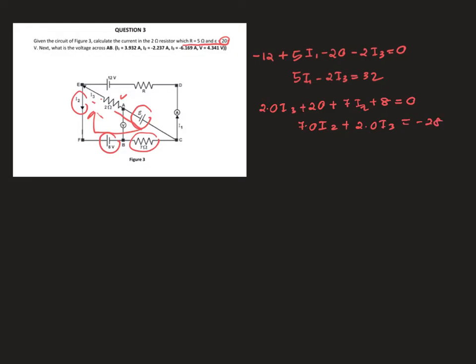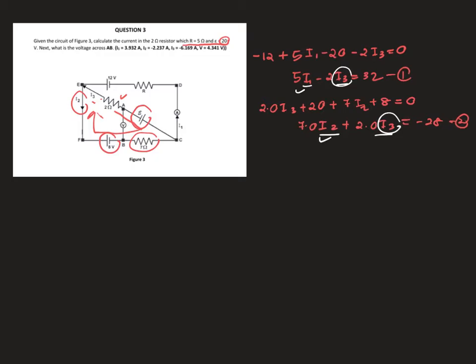Okay, so like I mentioned before, for you to solve this question in your calculator, definitely you need to make sure that the unknown is the same for both equations. Like this one is I1 and I3, this one is I2 and I3. Please do not disturb the one that has the same unknown, which is I3 and I3 here. The one that you need to change is either I1 or I2 here. It depends on the equation that you get.